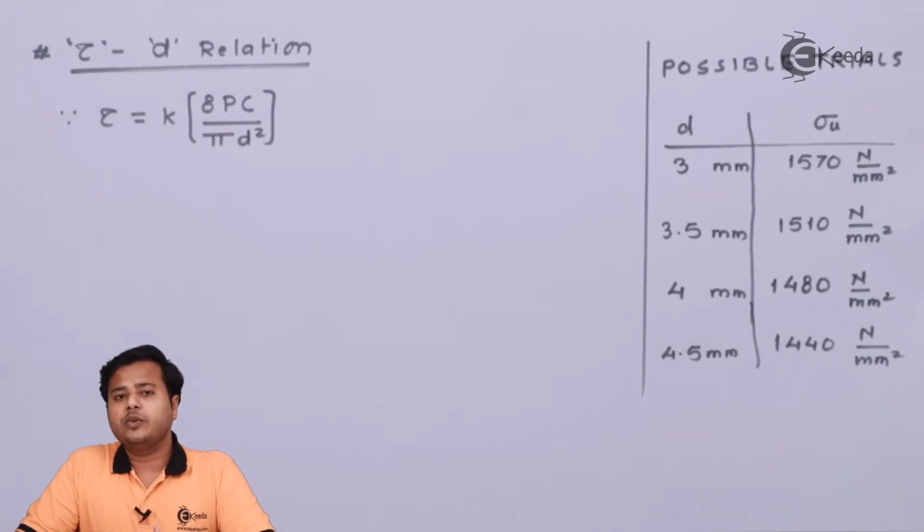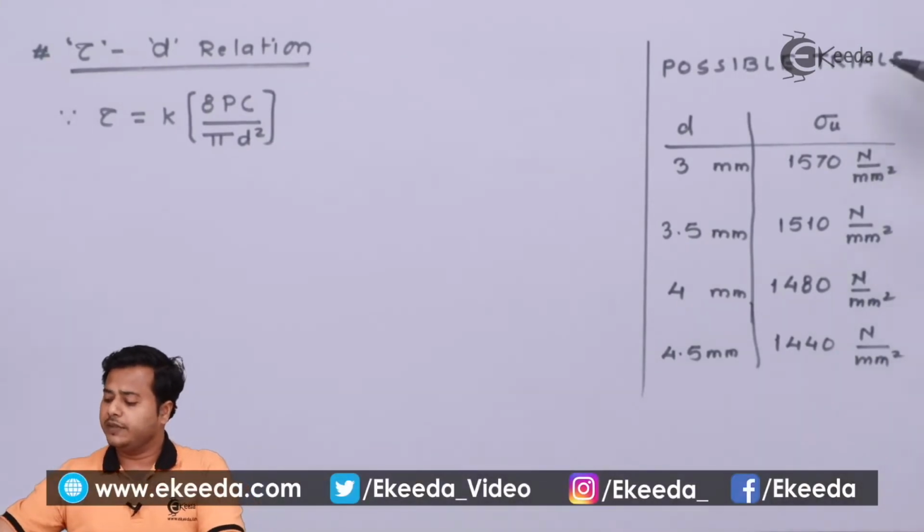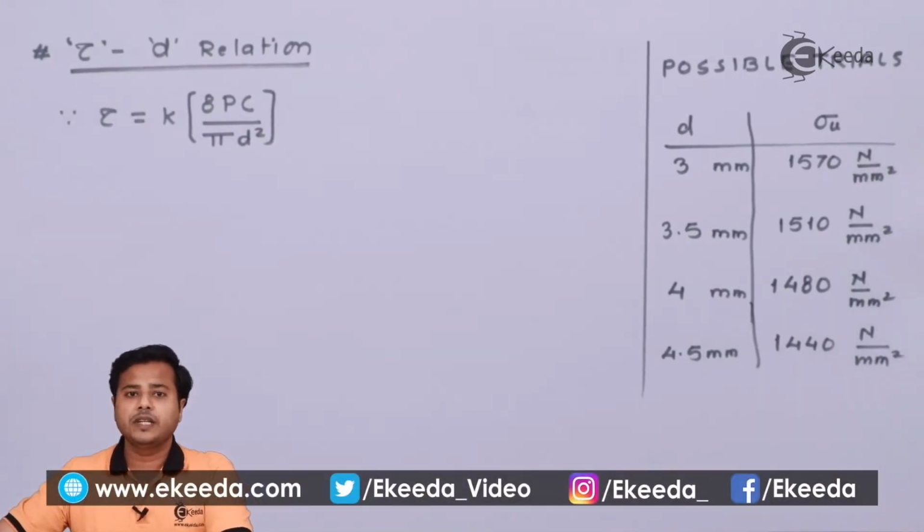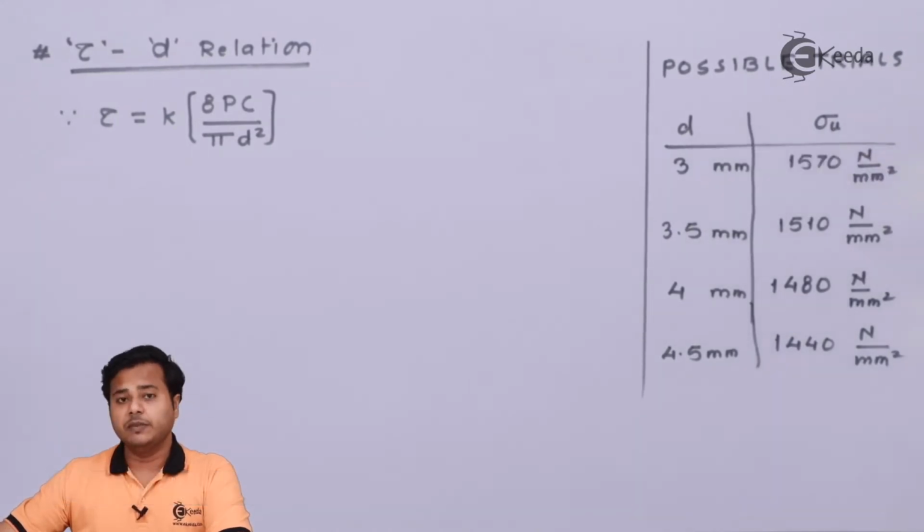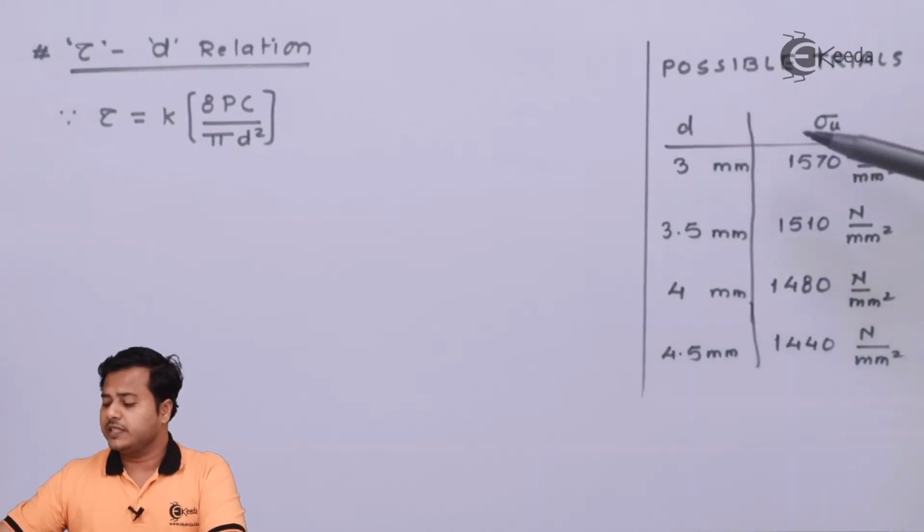Students, we have not been given any of the values of the material specified, and that's why we can't go for the direct substitution of tau value. Instead, they have already given the possible trials for the diameter and the material. For example, for the given material, they have not specified the value. Let me recollect it. That's why they have given us the table.